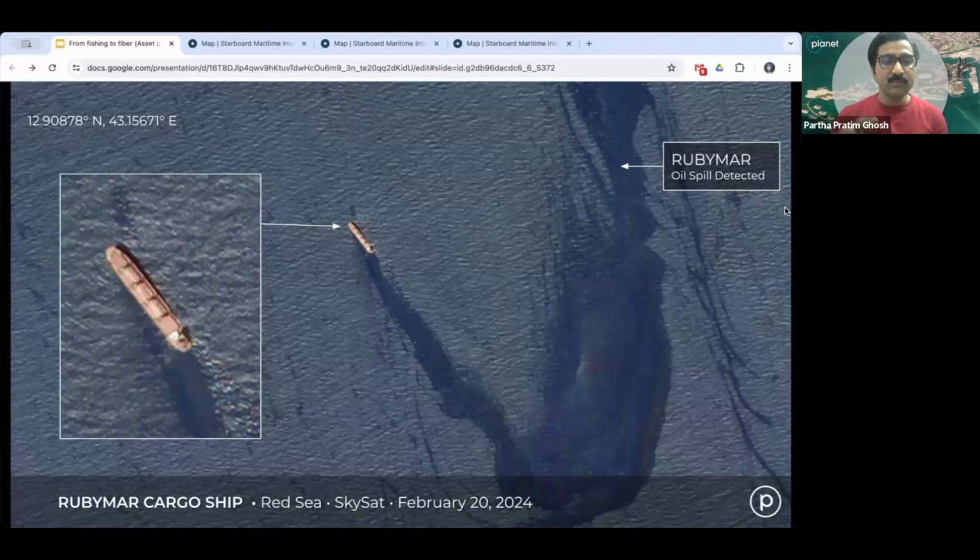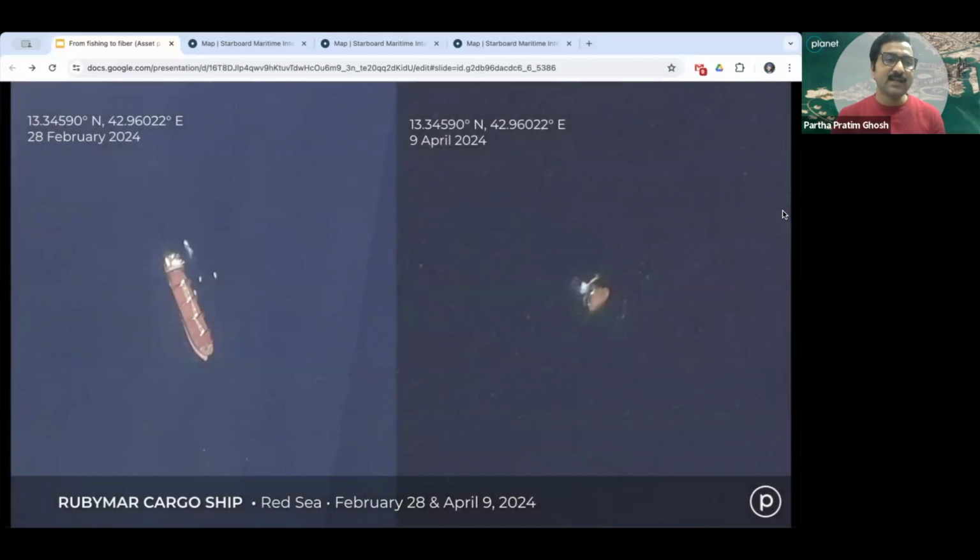In the next slide, we'll see the higher resolution 50-centimeter SkySat imagery of the ship RUBYMAR. From this satellite, the oil spill is now visible. A massive oil spill has happened from the ship RUBYMAR, showing that because of the damage to the ship, the oil spill is happening. For the next few days, we continued tracking the ship. In the next slide, you'll see that on 28th February the poop deck is already submerged and the bow of the ship is raised.